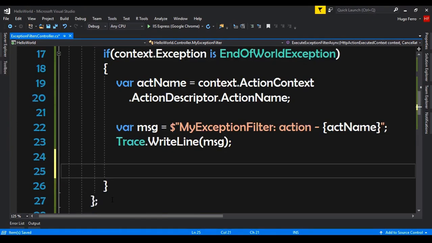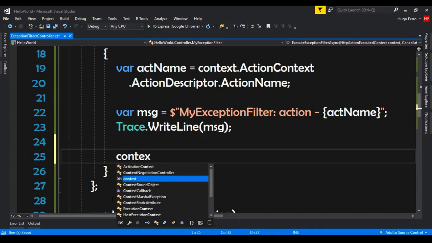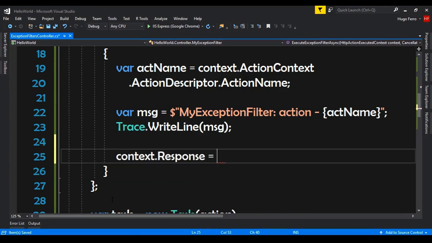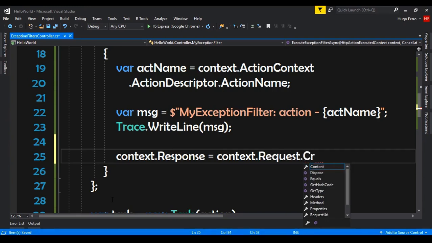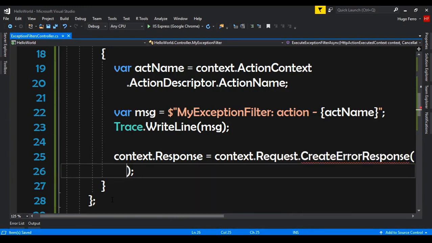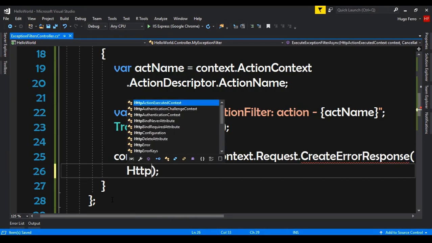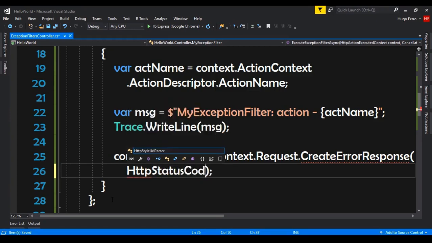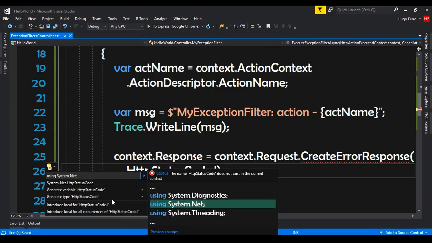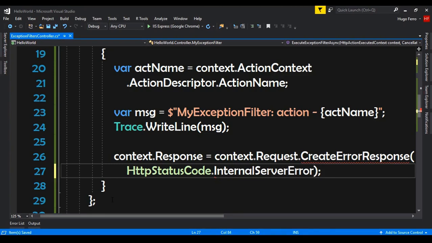After this, we can say that the context.Response is equal to context.Request.CreateErrorResponse, and we provide the HttpStatusCode. We need to import System.Net, InternalServerError, and we pass the message.